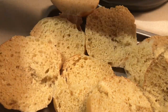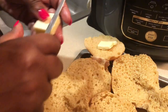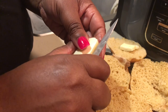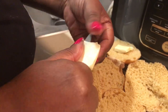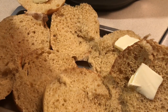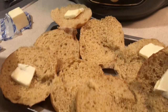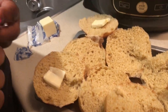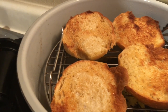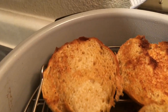I did everything I could in that Ninja Foodi — except for the Big Mac sauce, cutting the tomatoes, and washing the lettuce. I could have put the buns in the toaster oven but didn't think of that at the moment. I'm just trying to show off my Ninja Foodi and show you why I love it — because it can do all things for me. You can see how I put that slice of butter on the bun. These buns from Walmart were a dollar and some change. It takes about two to three minutes to toast your buns in the Ninja Foodi on air crisp, the same way I cooked the burgers.